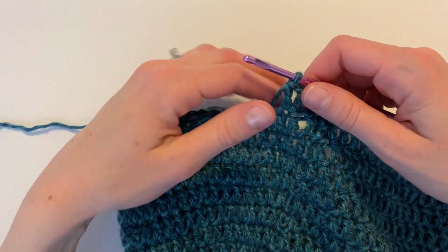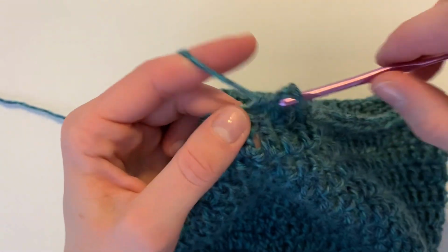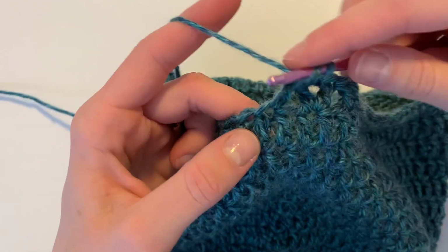So here, to make it a little bit clearer so you can see, me skip the next stitch and then double crochet into the next, chain 1, and then double crochet into that same stitch.